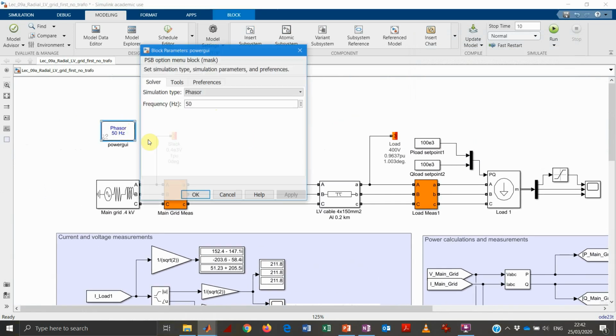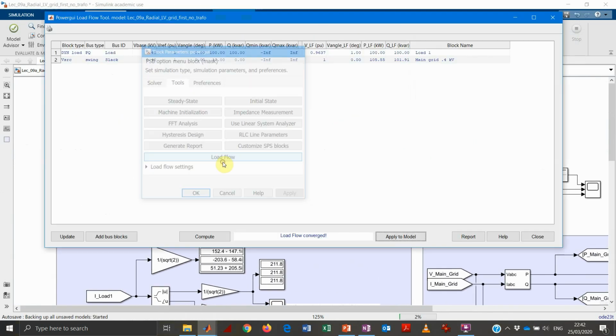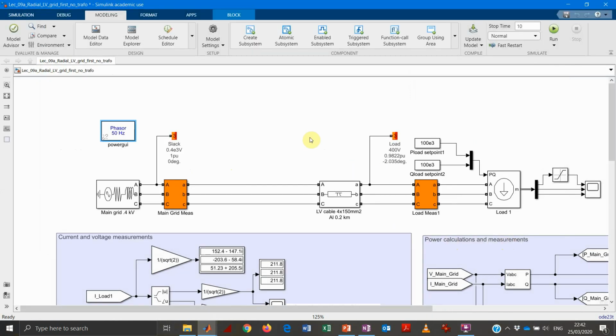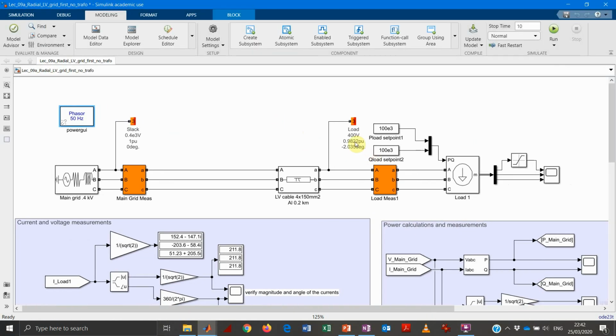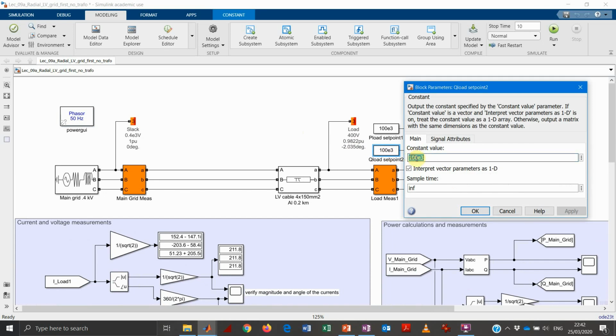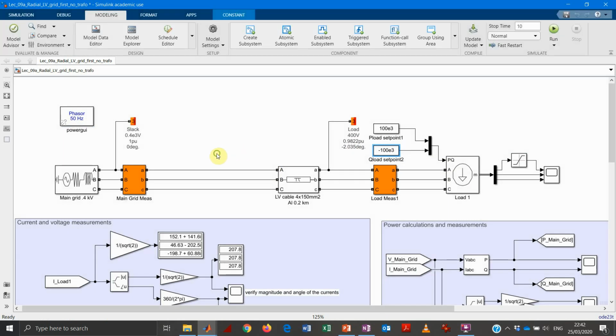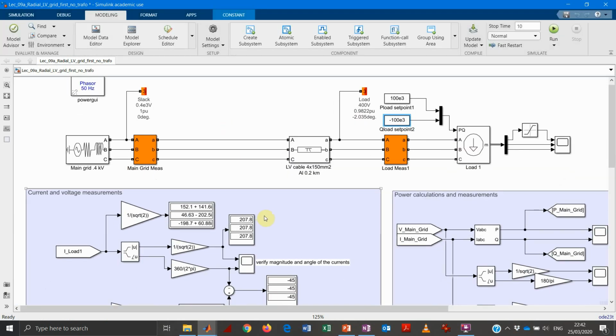So once again, I'll run the load flow. As expected, the voltage is increasing, and it's actually even better than the first case, because this amount of capacitive power is helping to sustain the voltage. Again, I need to make the small adjustment here, and I can get the new case.